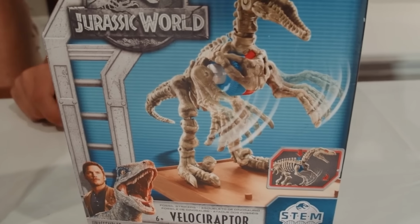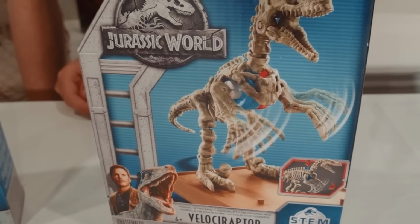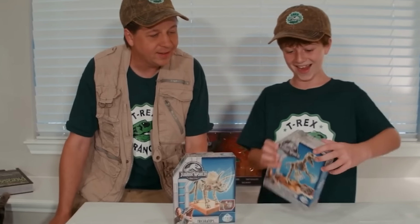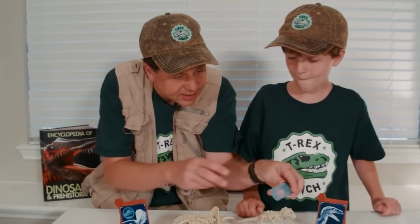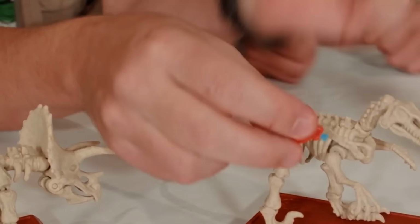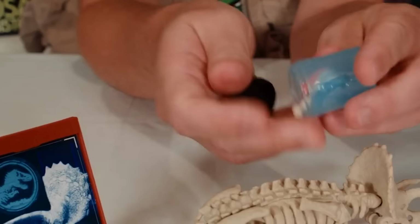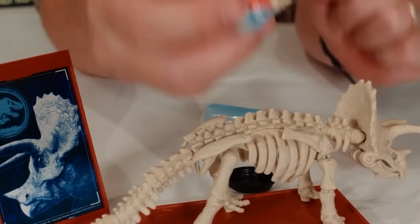Okay, Park Ranger Aaron, here we have our Jurassic World skeletons. We have a Velociraptor, and over here, we have a Triceratops. Okay, let's see what they look like inside, huh? Yeah. So here we have a raptor skeleton. Cool, and then this is the little DNA activator thing, right? Yeah. So you put that up inside its body, and it'll cause the arms to move, huh? Yeah. Over here, we have the Triceratops. Yeah, and it's got a DNA activator also that's kept right here. And you put this in its head and its neck, and it makes the head move up and down, right?